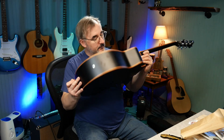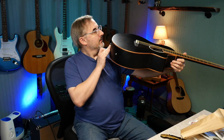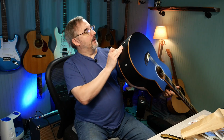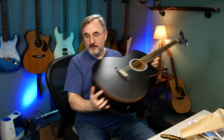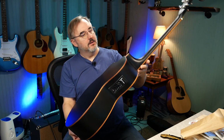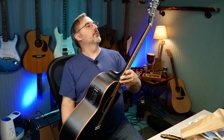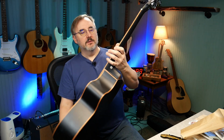So, I don't know. I mean, it looks like it's well made. It's nice looking. Everything looks, the fit and finish on it is nice. You know, the binding is decent. It's not terrible. The matte black finish I could do without. Yeah, them sharp frets. Wow.